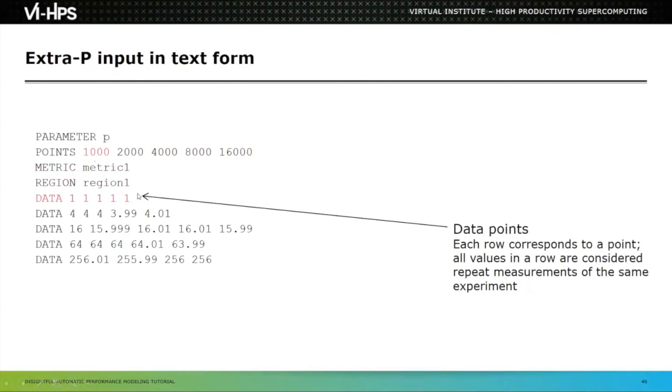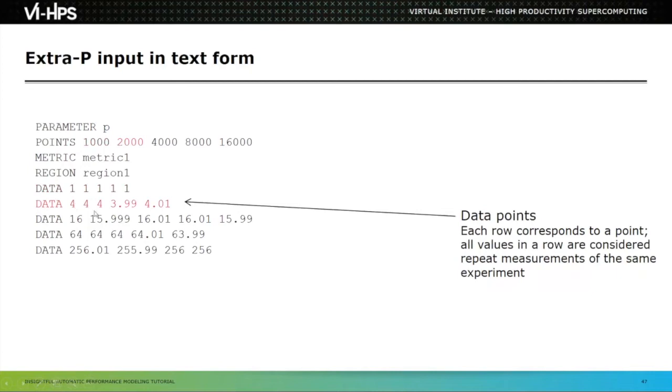We can have several values here. We could have just one, if we just did one repetition of this configuration with 1000 for P, or we can have up to 5 or even more. And then in the next line, we would specify the data for the next measurement point, which would be 2000, and so on.